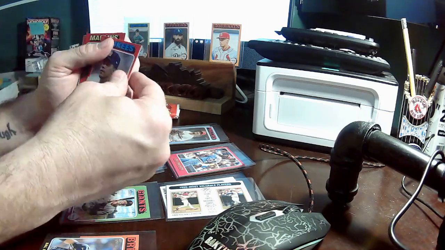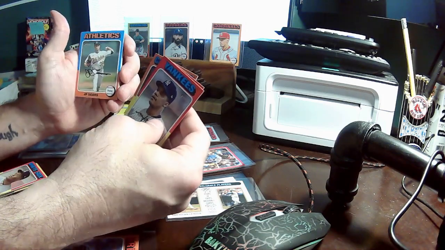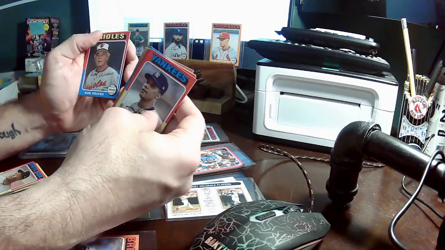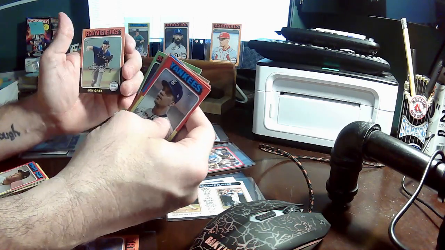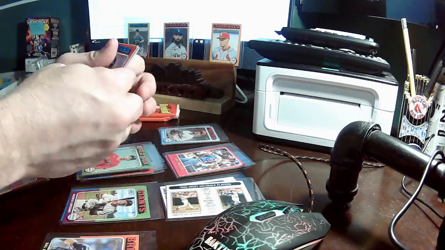Juan Soto, Yankees. Yuri Pérez, Marlins. Dylan Carlson, Cardinals. J.P. Sears, A's. Jackson Wolf, Pirates. Earl Weaver, Orioles. Vaughn Grissom, Red Sox. Christian Walker, Diamondbacks. John Gray, Rangers. And Reds clinch for the flashback card.